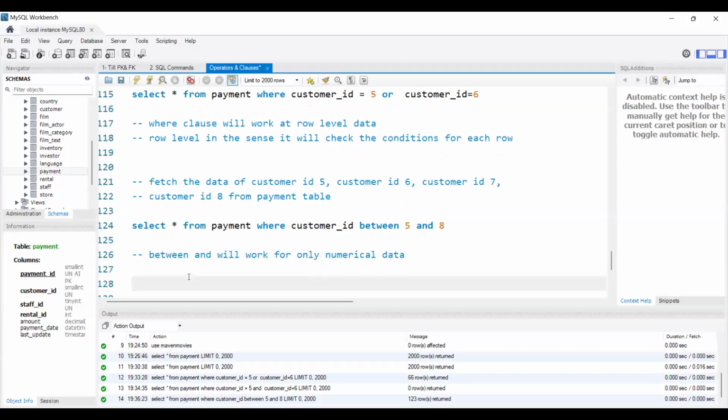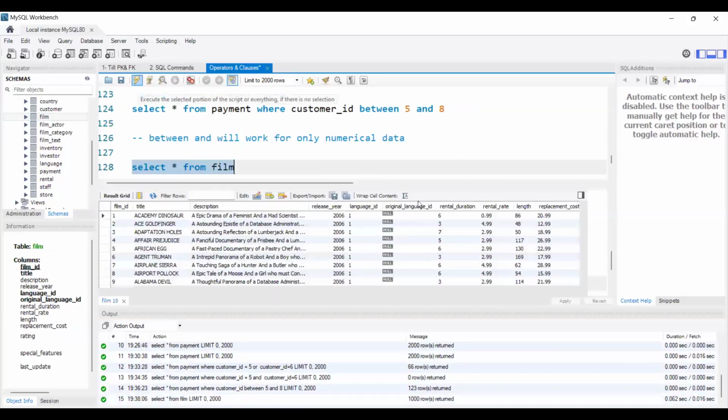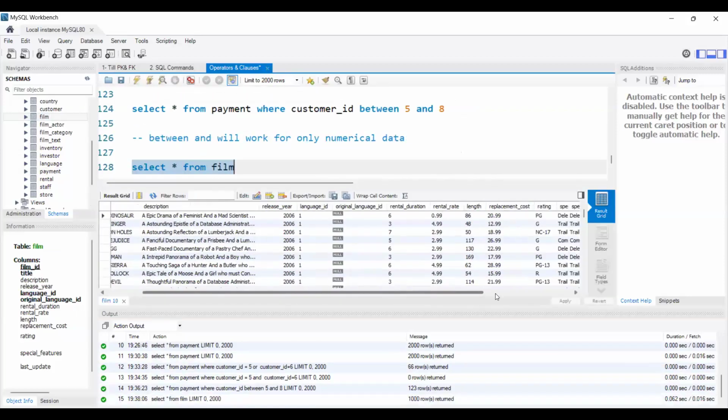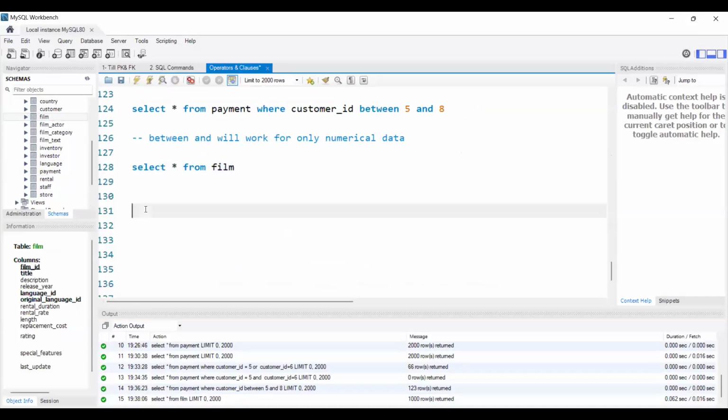Suppose if I ask any question like, we have the rating column, right? So let me write the question. Suppose I'm saying to display the data.